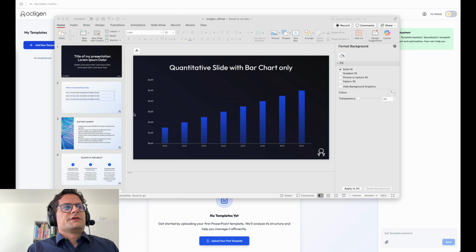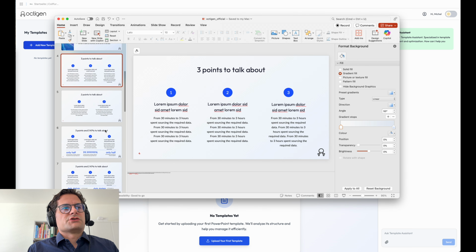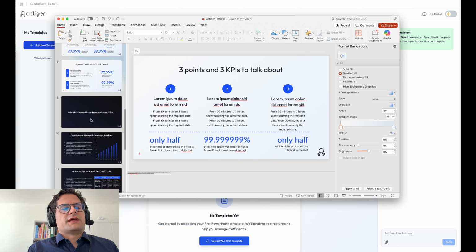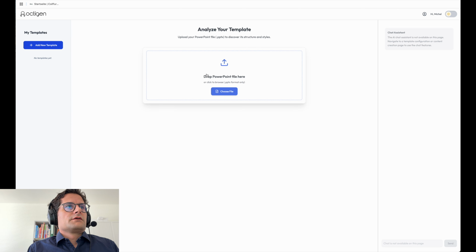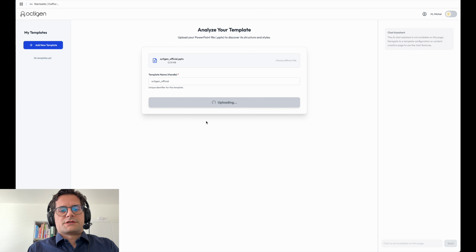First, I load our standard corporate PowerPoint template, just a regular PPTX file. There's no magic going on here. It's just that we prepared a general template that can be filled in with content as the bot would like it. So I'm adding it to the system, which just takes a couple of seconds, uploading and analyzing it.